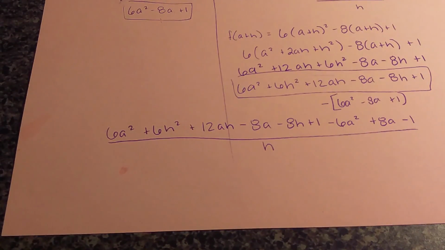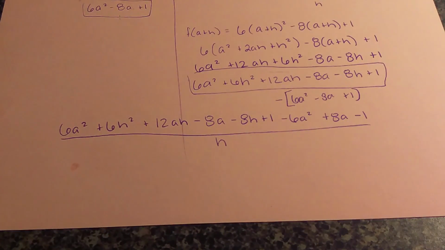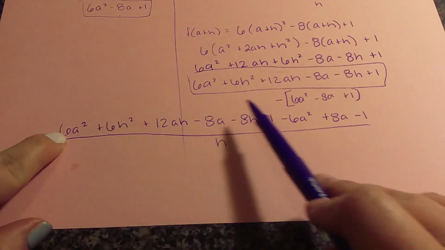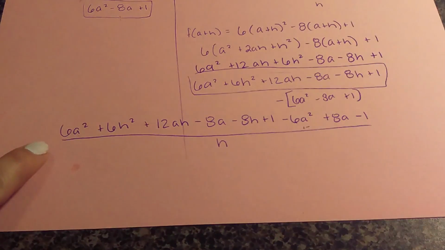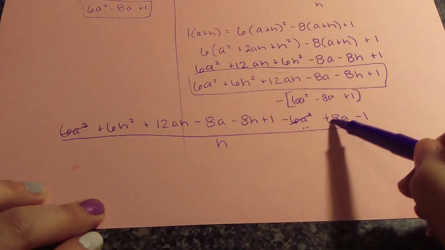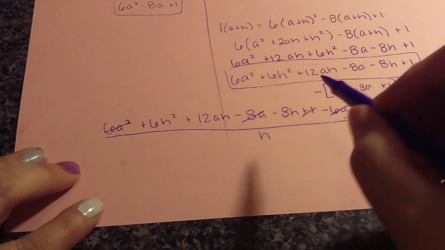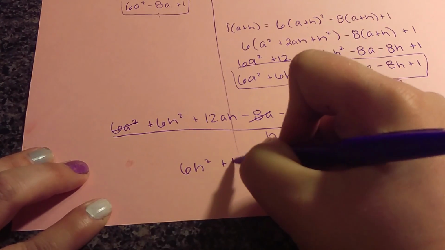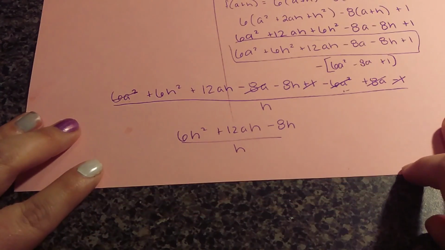Now before I go through and divide by h, I want to try and eliminate all the terms with the variable a only. I don't want any of those terms still here because they're going to make this division problem really messy. So if I go through and look at all the ones that have just a's, they should cancel out as long as those first two steps were done correctly. So that's a self-check way to look for it. 6a squared, negative 6a squared, 8a minus 8a, and negative 1 and positive 1. So now I'm left with only terms that have h in them. And now I can finally divide.